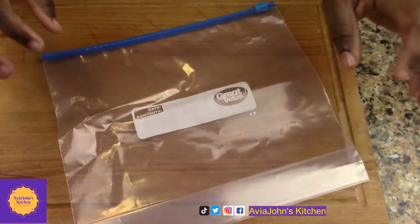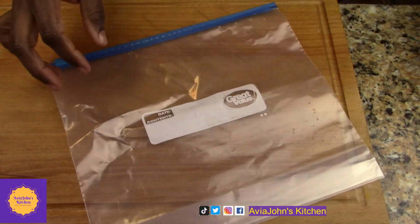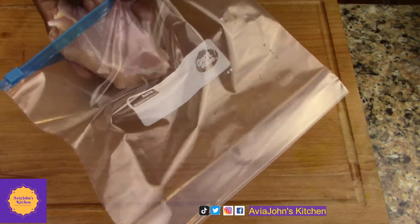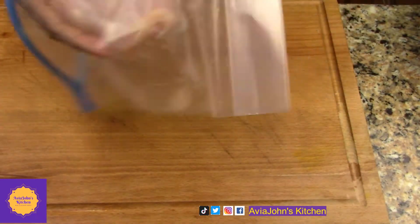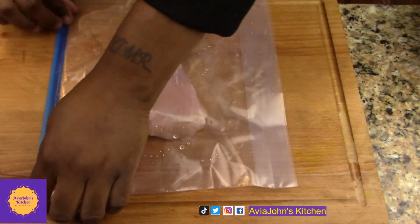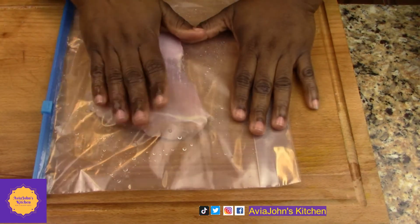Okay, so now that we got our chicken nice and clean, what I'm going to do, got me a nice clean Ziploc bag, because we're going to beat this chicken. We're going to beat it up. So what I do is just put it in the Ziploc bag. Any bag is fine. Let me turn it around so y'all can see real good. Any Ziploc bag is fine, okay? Zip it up just a little bit. Leave some for air.